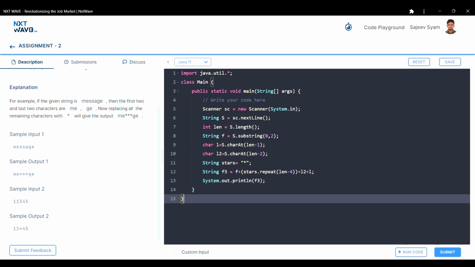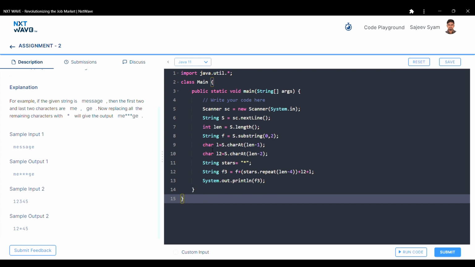The formula for the substring method is string name dot substring from index 0 to 2. 2 will not be included because it is the end index. Here index 0 means m, 1 means e, 2 means s. s should not be included in this. So we will get me as string f. It will be stored in the f string.